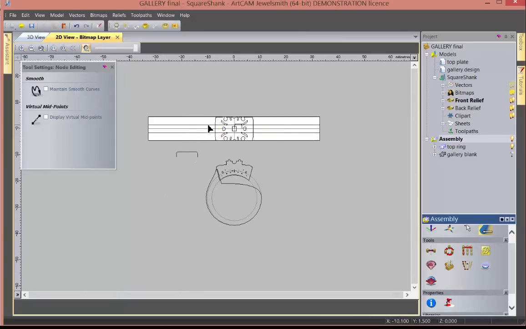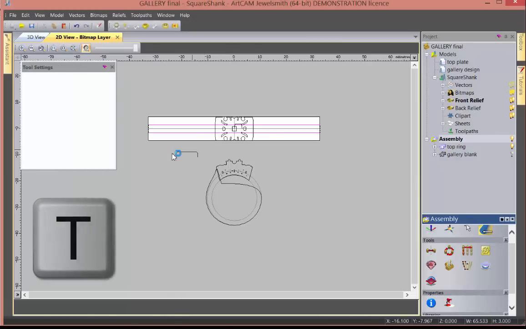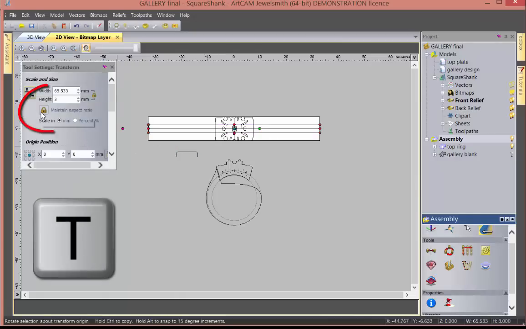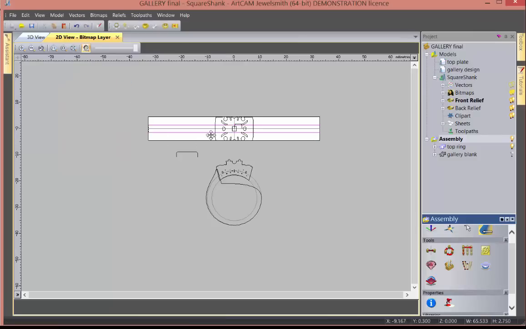Let's do it again. You know what I'm going to do? I'm also going to make the shank slightly thinner. I think it's a bit wide. So selecting them both, bringing up the transform tool, uncheck them. Let's just make this 2.75. Apply and close out the tool. So now the shank is slightly smaller. 1, 2, 3. Let's go to the sweep tool again.